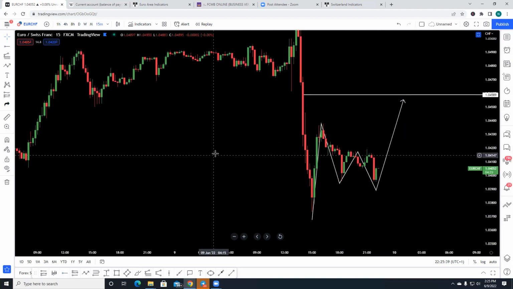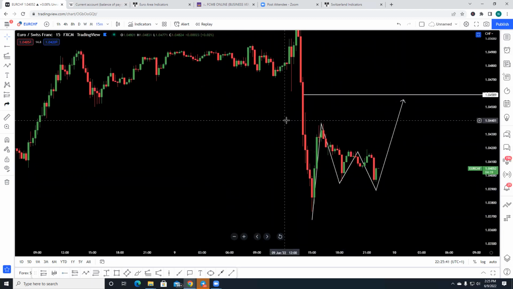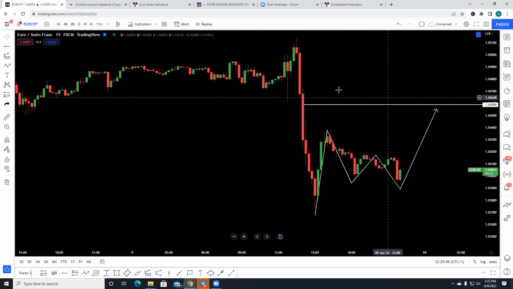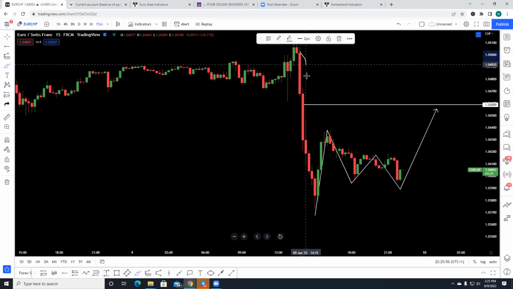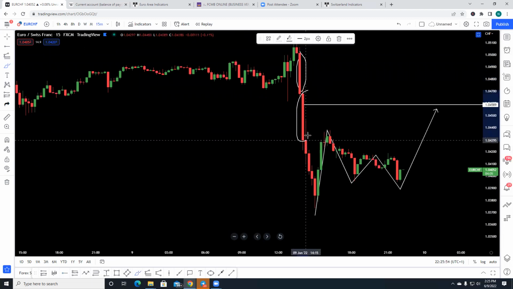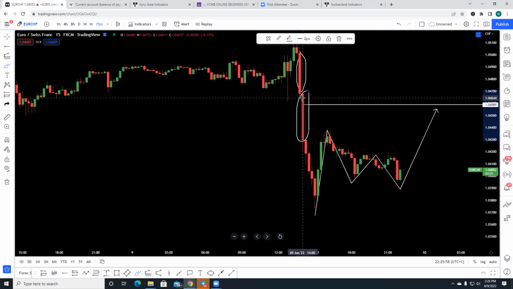And then aside that, I have to calculate where's my supply level here. Where's my supply zone? You have this big candle, guys. You have this big candle. But as far as we are concerned, it is this second big candle that corresponds to our 61.8.